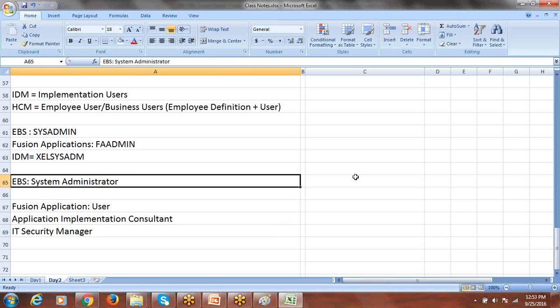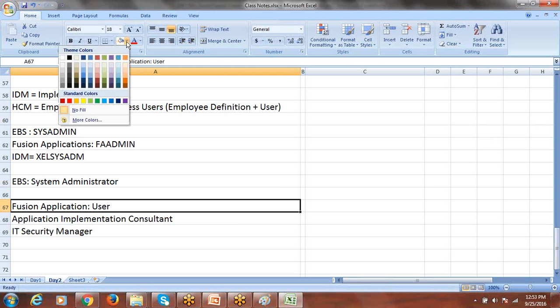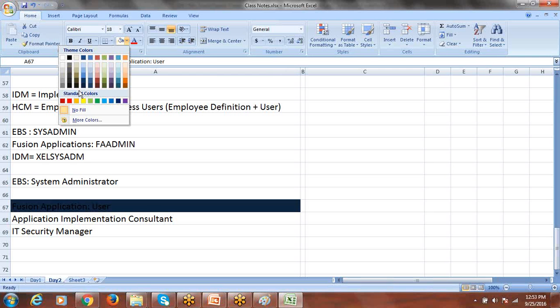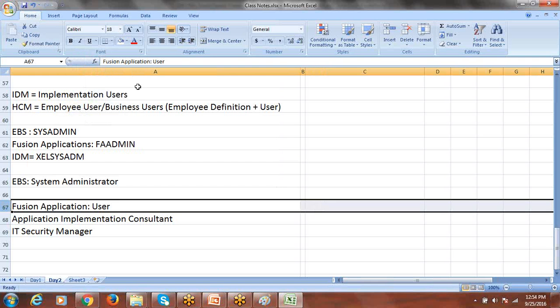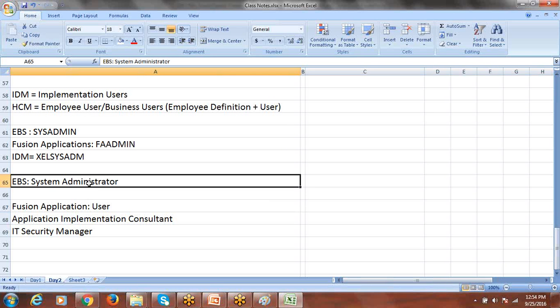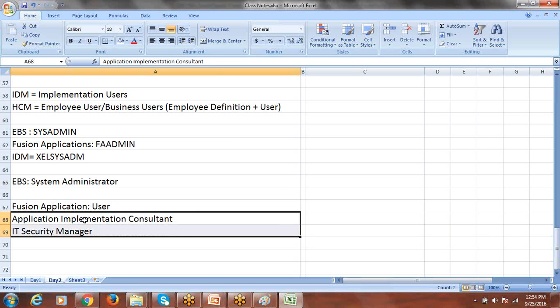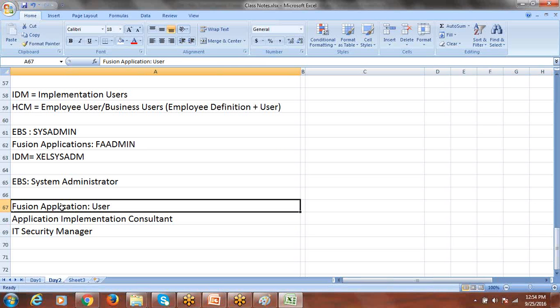I have a question. Somebody is asking: are these two roles job roles or duty roles? Simple, these two are job roles. What is the meaning of job role? Job role means you are not assigning anything. A simple example: when you take an EBS system administrator, are you assigning something? No, we don't assign any primary ledgers or anything else, right? In the same way, the sysadmin responsibility is held without any primary ledger or operating unit or any other object assignment. In the same way, these roles are held without assigning any primary ledger or business unit. So we call these just job roles only.